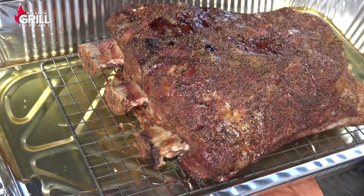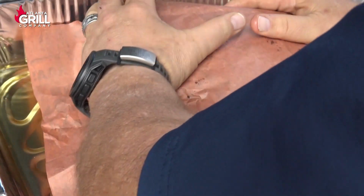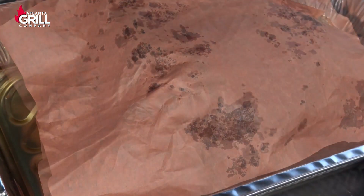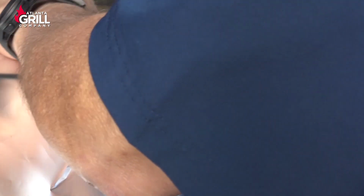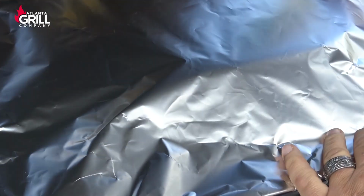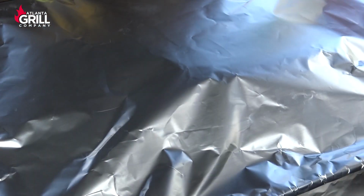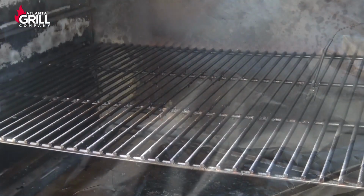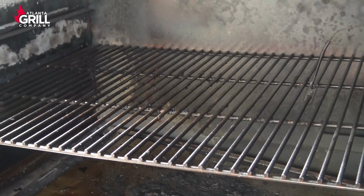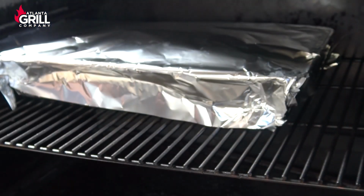And then he also took a crumpled up sheet of pink butcher's paper and folded that down across the top of those ribs, and then he covered the pan with foil, which is exactly what we're going to do here. And he went back to the smoker for 2.5 to 3 hours, but what we're looking for here is an internal temperature on these ribs of 210 degrees. So we're gonna go right back to the smoker with that pan and let those guys keep going.